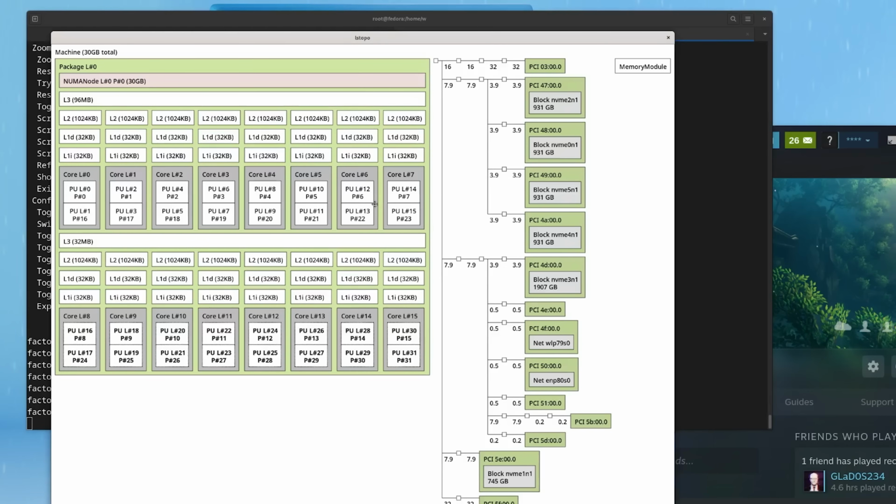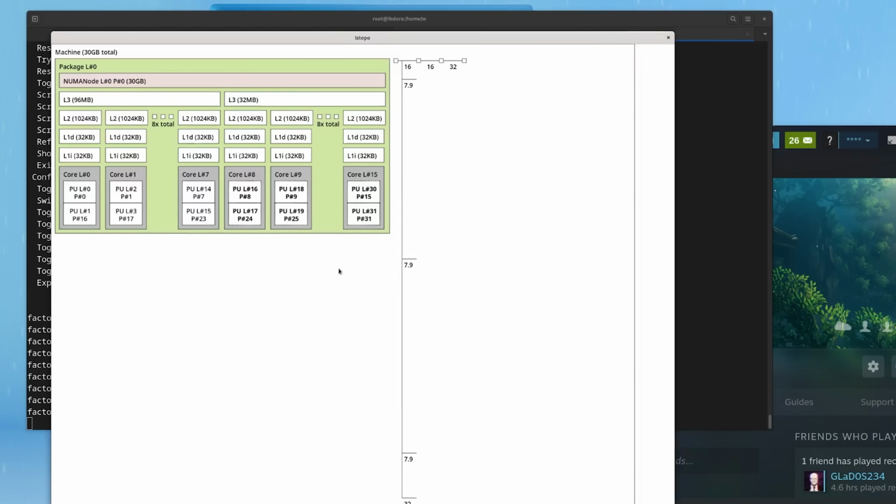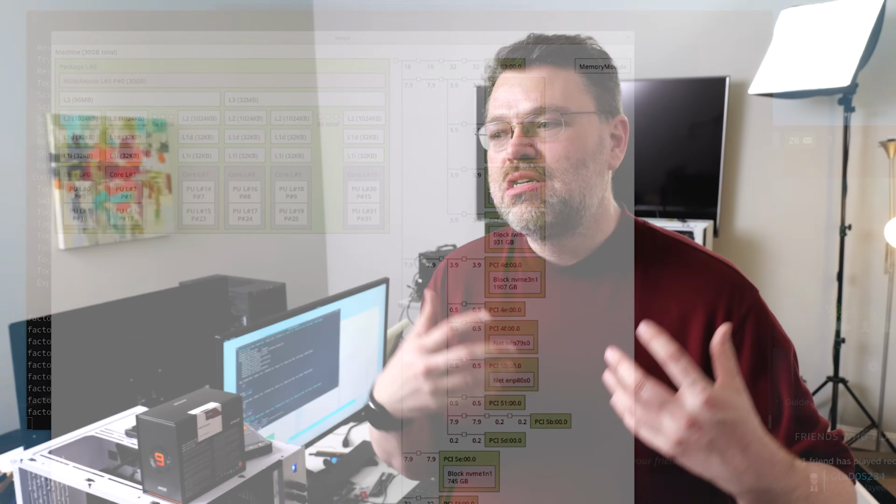So the Linux experience here actually is really good, and this would make for a good mixed use workstation, gaming machine, something like that, where you're not going to splash out for like the full $5, $6, $8, $10,000 workstation. 16 cores on the AM5 platform is a very, very competent, very capable system that you can work with. And pretty soon you're going to be able to run 128 gigabytes of memory with just 2 DIMMs, it looks like. So that's pretty exciting times.